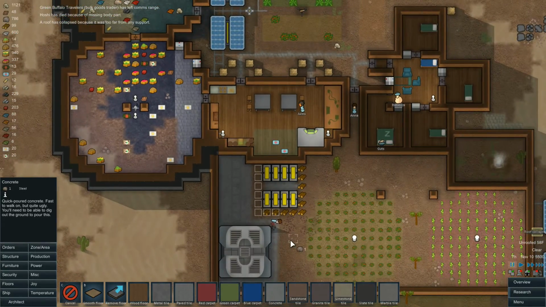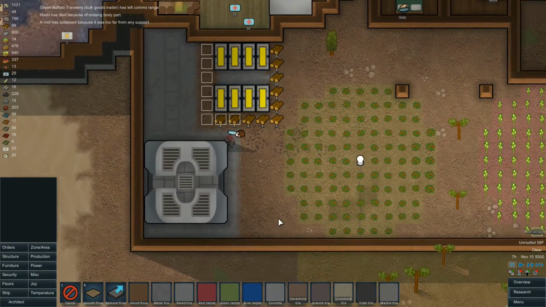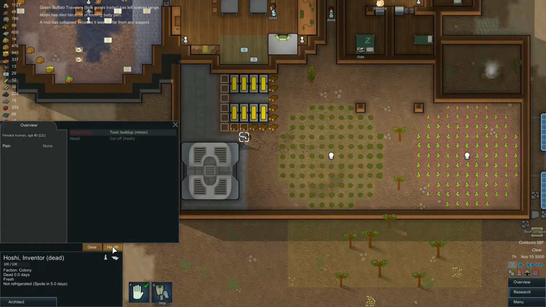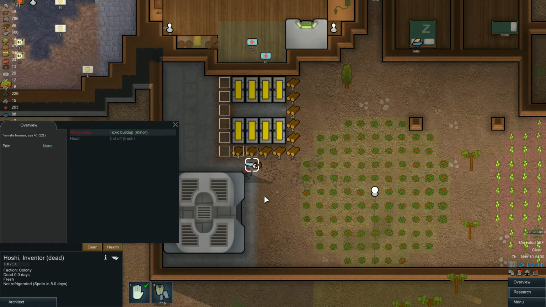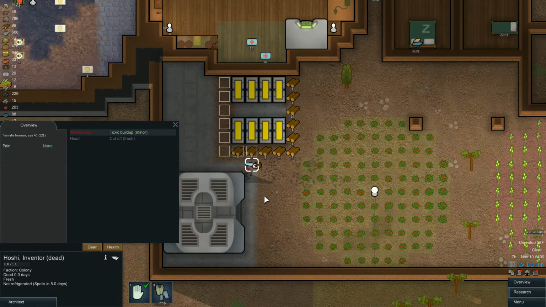Oh god! Hoshi died! What was I thinking? Hoshi's head was cut off. We're gonna let it play, guys. I've made a huge mistake.